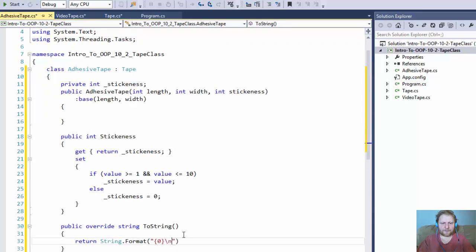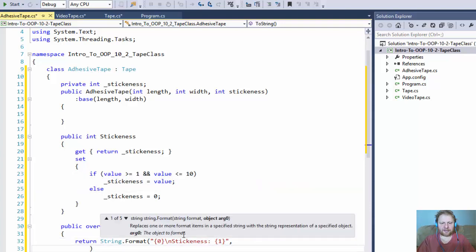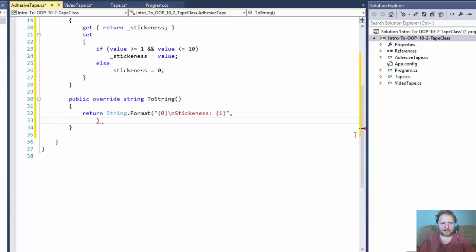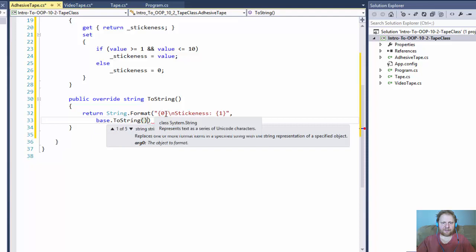And then we go to a new line, and over here we will output the stickiness, and that's going to be placeholder 1. Our base ToString is base.ToString.